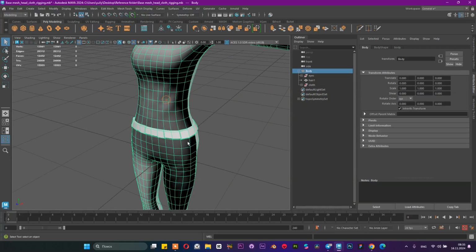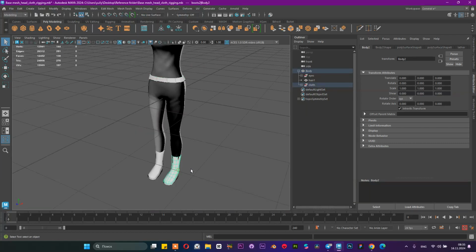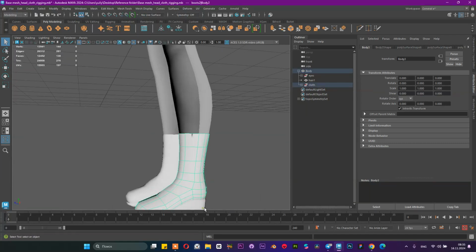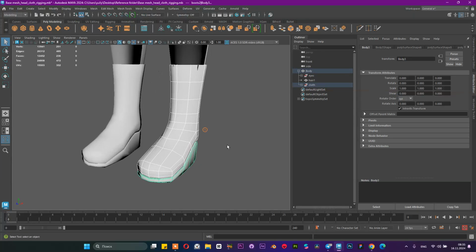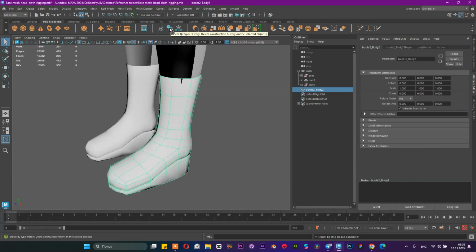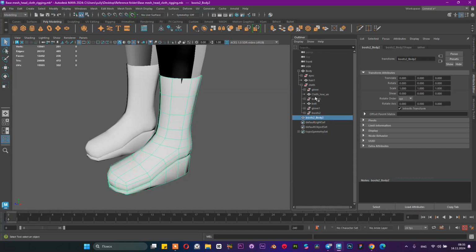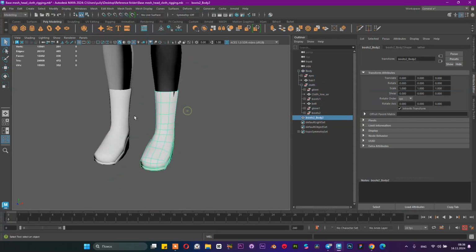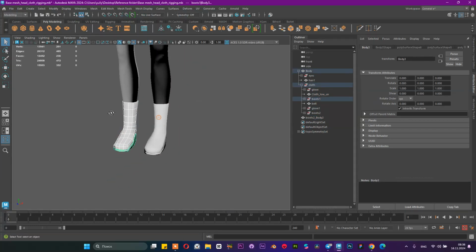If you have small separated pieces, you can combine them together into one mesh by pressing combine. And also, if you use combine, please use delete by type history every time to delete construction history from the combined model.